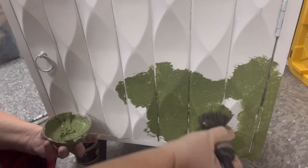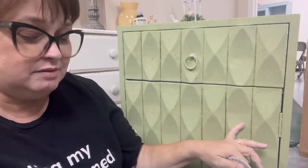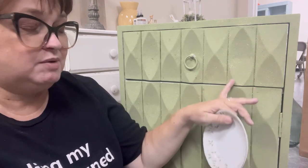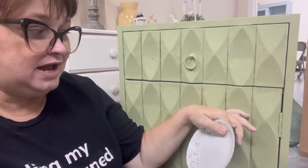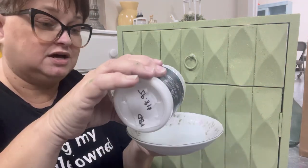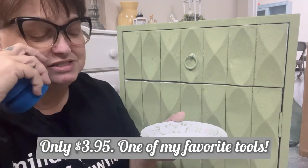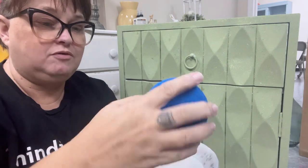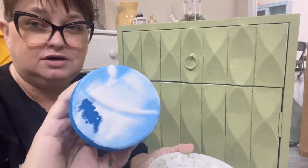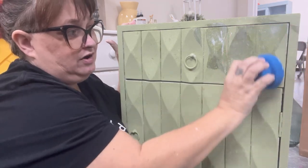At first I thought I might do like a grass and sky area, and then as I stepped back I decided I would just do the entire piece in this Gypsy Green. We're ready to move on to the next part. Because I'm using DIY paint, which is water activated, I'm going to put a lighter, off-white creamy color over the top. I don't want there to be any chance that the light color gets a green hue to it, so I'm going to pour some of DIY's liquid patina into a little bowl and I have one of these blue sponges from Dixie Belle — I've wet it and wrung out all the water — and I'm just going to rub it over and give it a very thin, nice top coat.